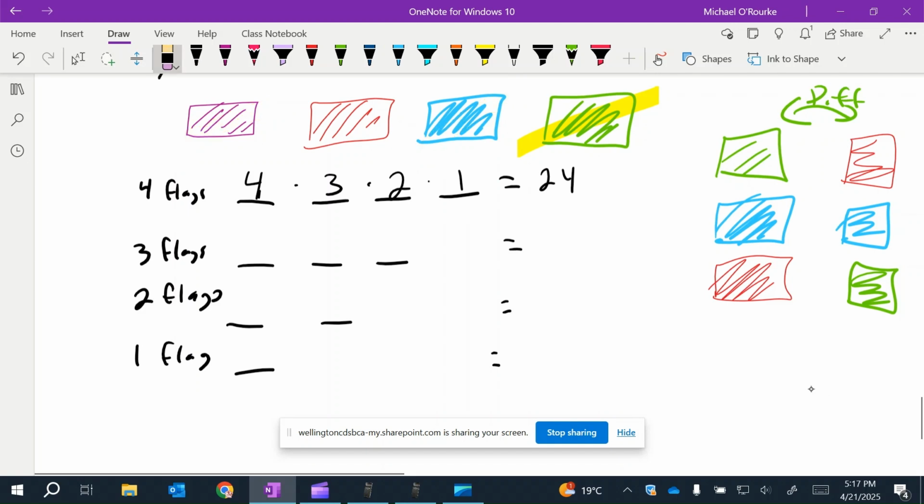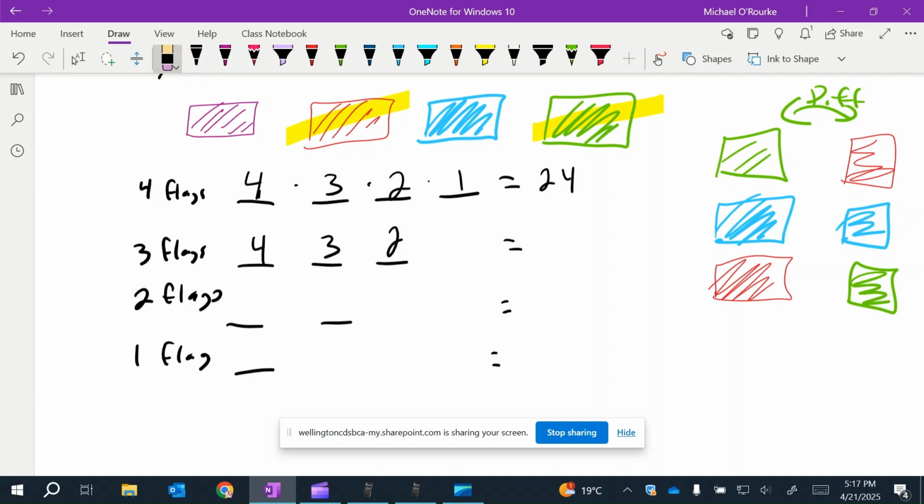Now, if I were going to fly 3 flags, for my first option, I have all 4 in my box. I could pick any of them. Let's say this time I take the red one. After that, I have 3 options left to pick from. Let's use the green. And then lastly, I would have 2 options between the blue and the purple left.